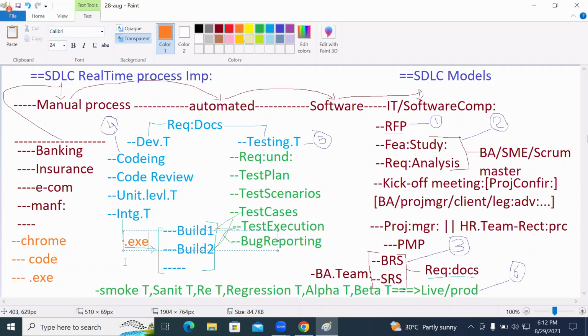That particular .exe file takes care of the deployment. What is deployment? What is the meaning of deployment?